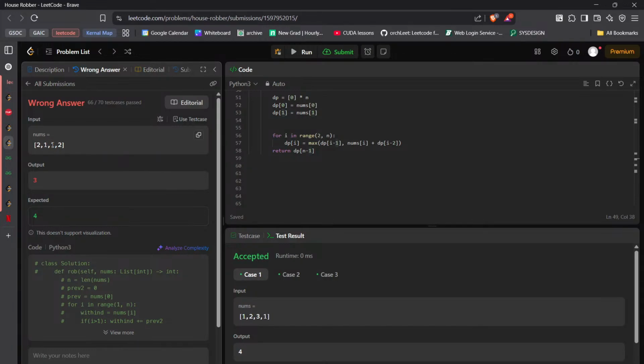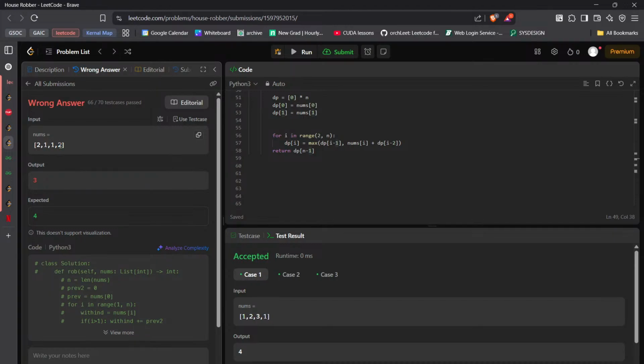Okay, so at this point dp will be maximum of 1 plus 2, 3, or maximum of 1, 3 plus 1. So at this point it will be 3, and at this point it was 1. So this is 3, this is 1.